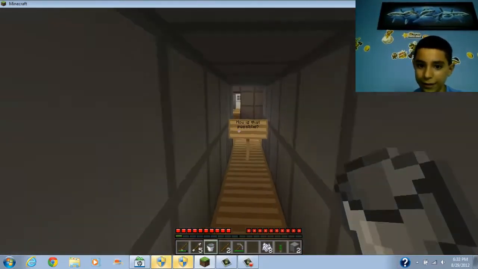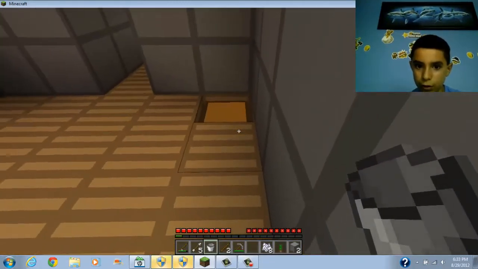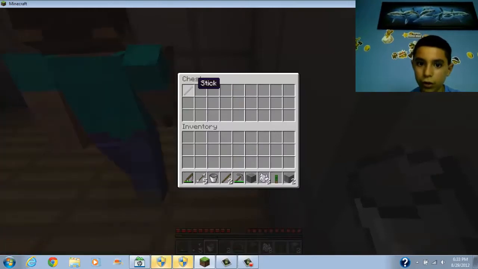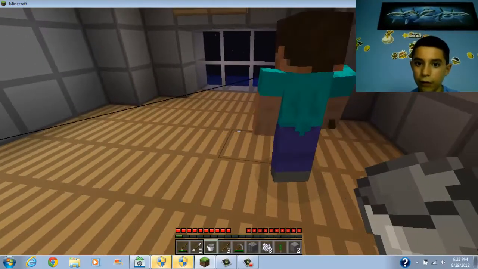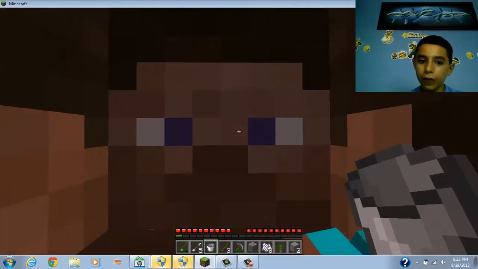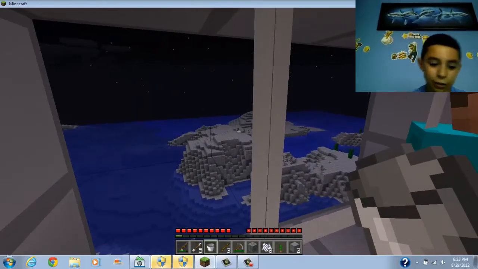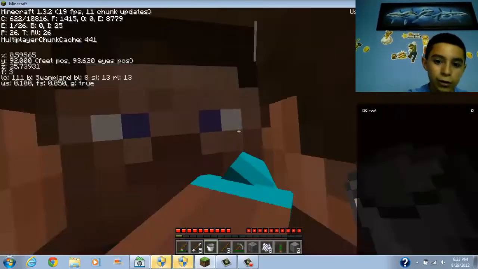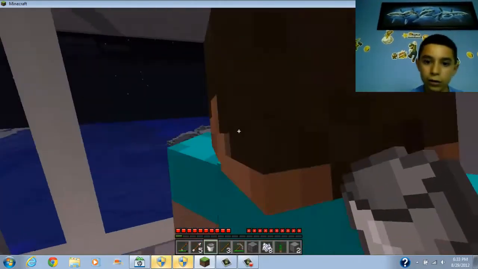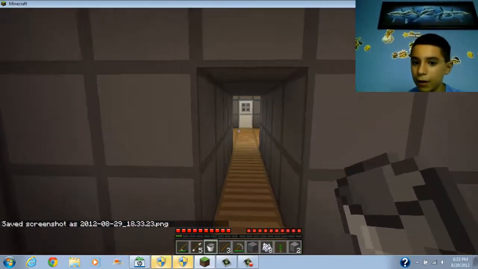Aren't we good at this? How is that possible? Simple. Alright, what's in this chest? Alright, we need to make a lever. It's a horrible view! Actually, I want to take a screenshot of that and show everyone how horrible it is. Nope, wrong button. Alright, took a screenshot. Let's continue on.